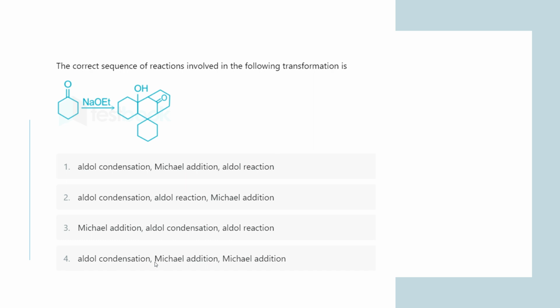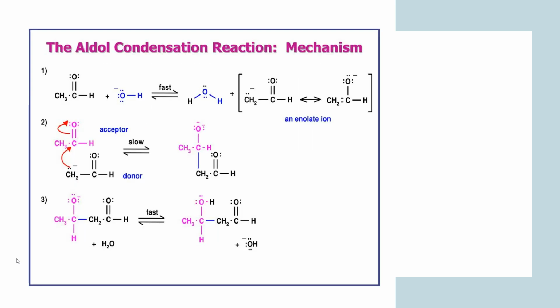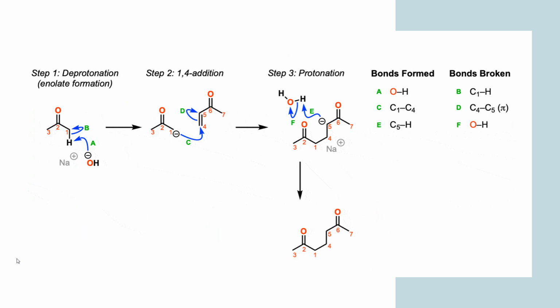Then we moved to this long sequence of reactions, and you had to identify what reactions are involved in this reaction series. When we broke the reaction into various fragments, we came across aldol condensation reaction and also Michael addition, where we saw addition of an enolate to an alkyl vinyl ketone. At the last step, we saw that the Michael addition product observed is a 1,5-diketone, a dicarbonyl compound.